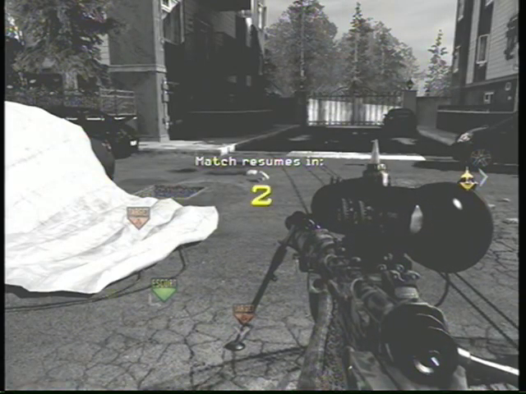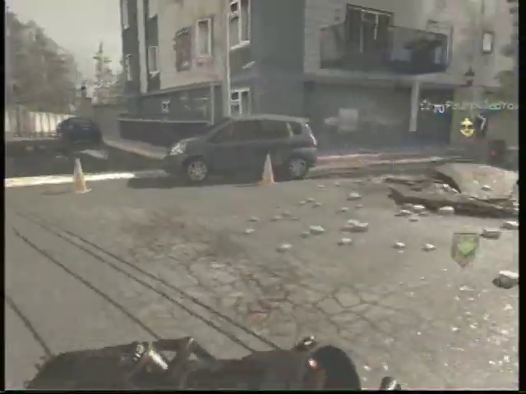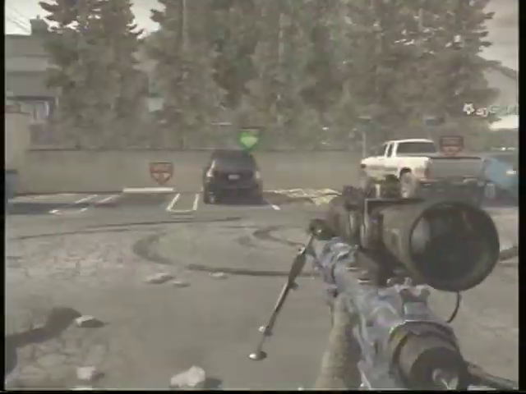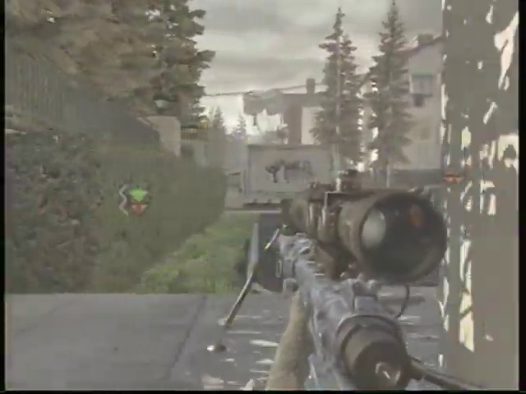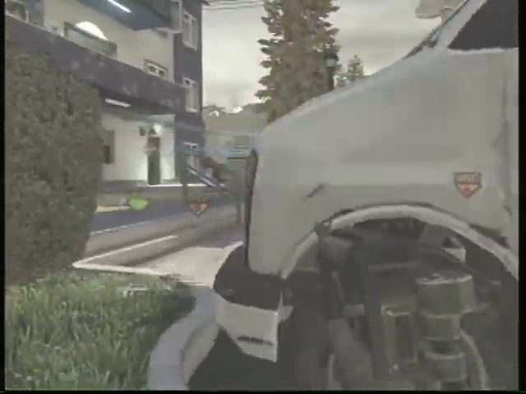Claymores are a really good thing I was mentioning earlier, because I get a lot of claymore kills this game, especially because they can protect your back, or that blind side that you may have. Sometimes these can get through with scrambler, etc. But most of the time, claymores, if you plan them right, are a nice tactical tool, especially in Search.